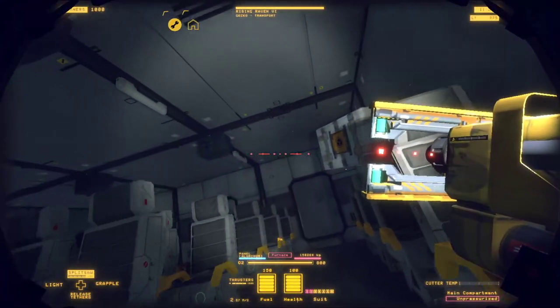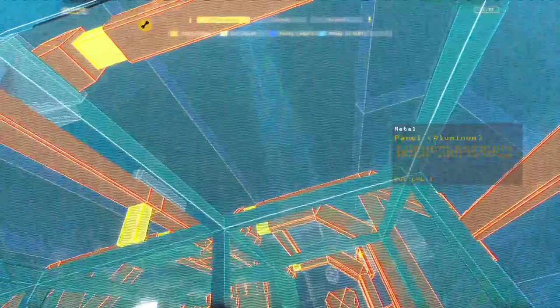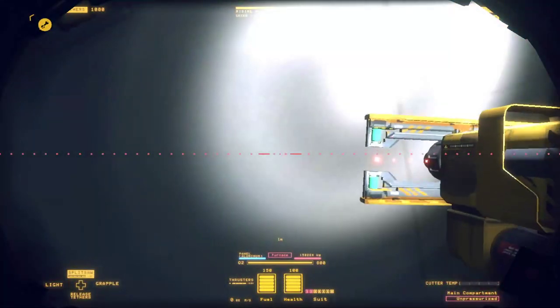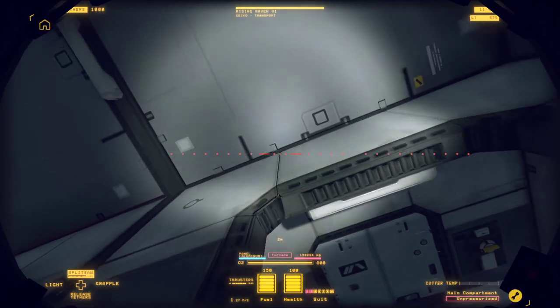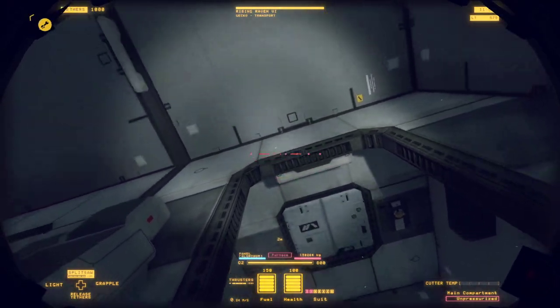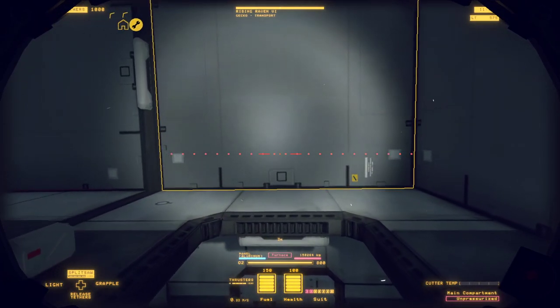Maybe if I could cut my way through the ceiling? I could try that. Hold on. Let me just make sure there's nothing explosive back here. You never know. Always happens, right? Okay. Oop. Yeah, I'm going to try to cut my way through the ceiling here. Let's just do this.